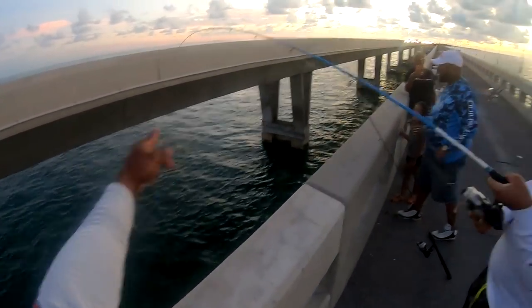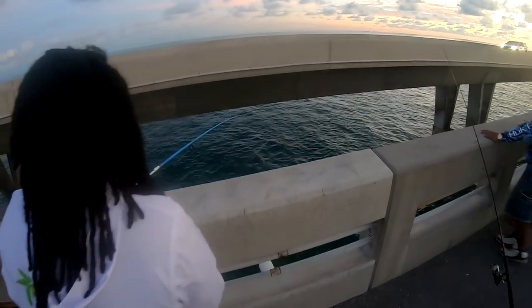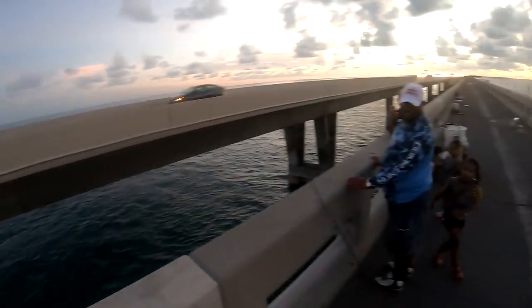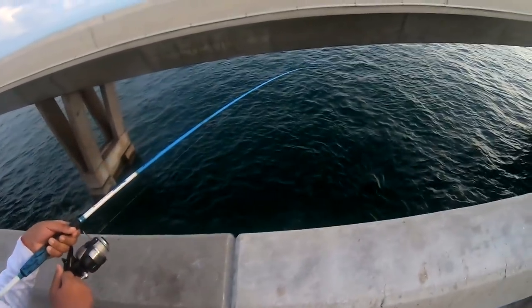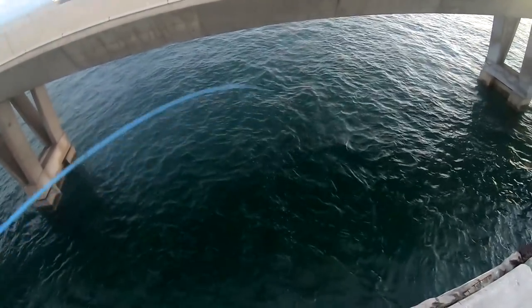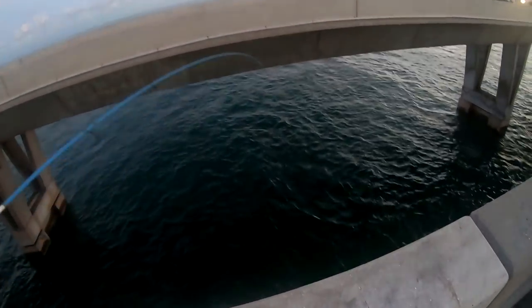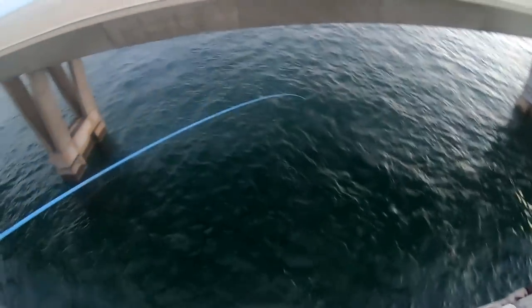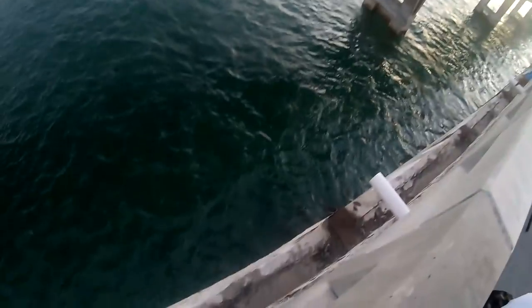Now you see how he's going that way, so start walking to your left. There you go. Nice and smooth. Come up to the bridge so you can see where he's at. Yep, pull up. Reel down. Nice and smooth. And you're looking for him at any minute now. You can pull a little bit harder with the rod because you don't want him to go under the bridge.